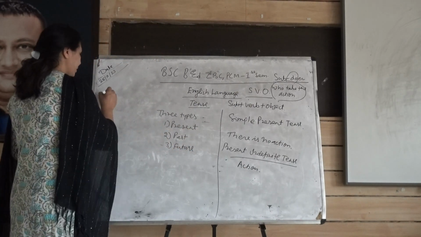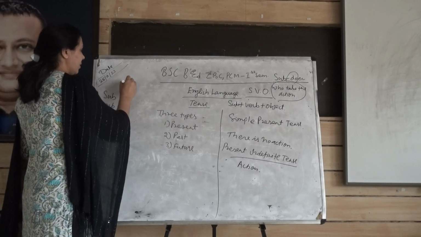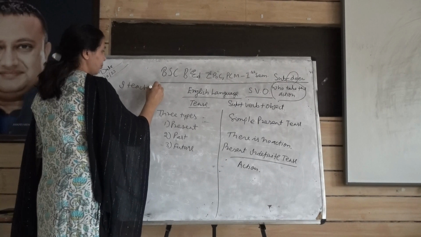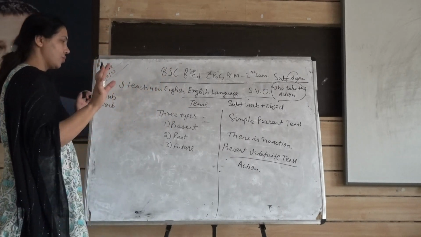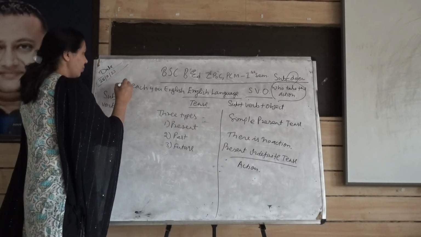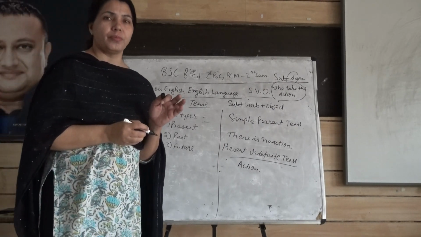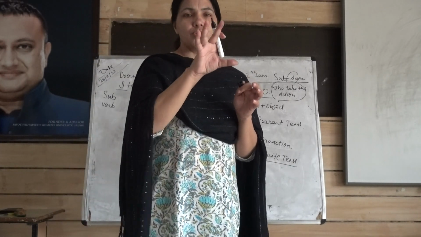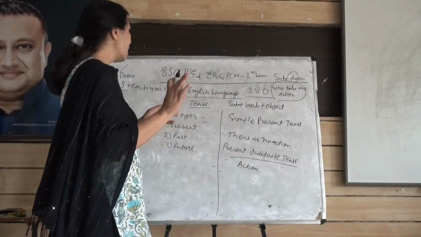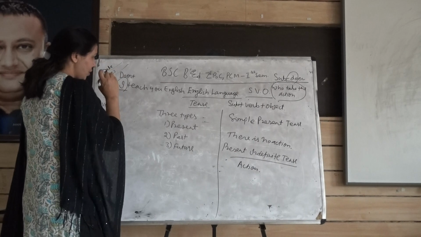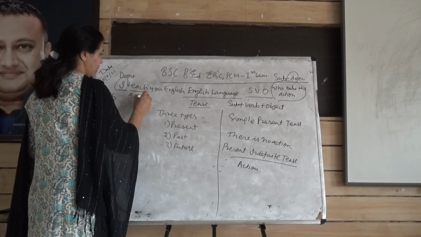So first thing is subject, second thing is verb. For example, I teach you English regularly or generally, suppose. So as I have told you, I is doer, because he is the one who is holding the whole sentence. The whole sentence depends on I. So that's why I is doer. Now next one is teach. Teach is what? Teach is the action. That is verb.